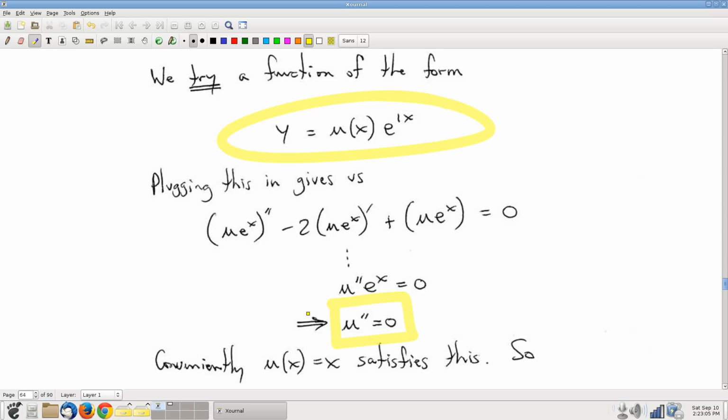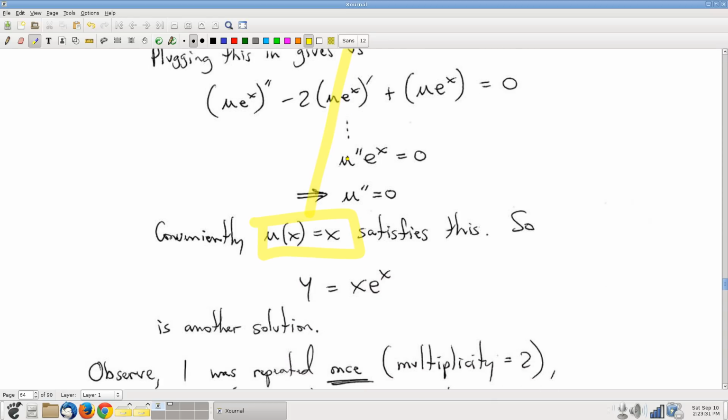that u factor has to be some ax plus b. It has to be some linear, unfortunate use of the term, but something of the form ax plus b that would, of course, satisfy this differential equation. And x, of course, is an easy example of that, and you can actually confirm for yourself, if you take u of x equal to x, then you actually do get a solution here. And that's something that you guys can confirm for yourselves.